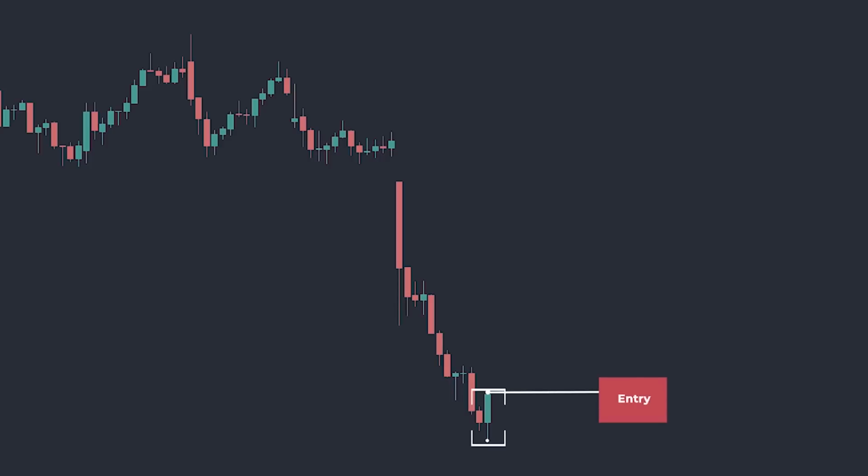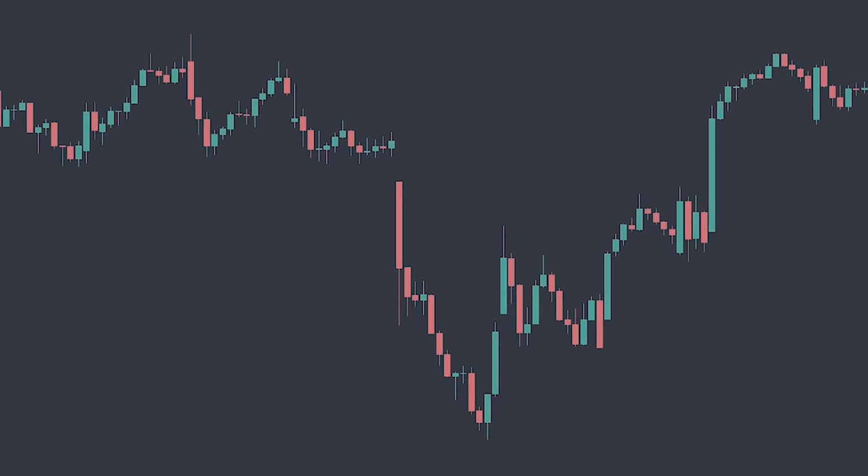You don't have to wait for another confirmation candle when it comes to multiple candlestick patterns. Only for the single candlestick pattern is it good for you to wait for a confirmation candle, but here you can right away enter at the green candle, and your stop loss is going to be below this engulfing pattern, right?